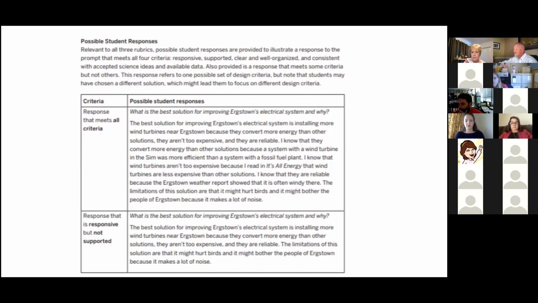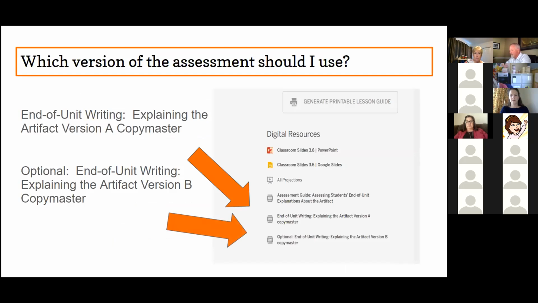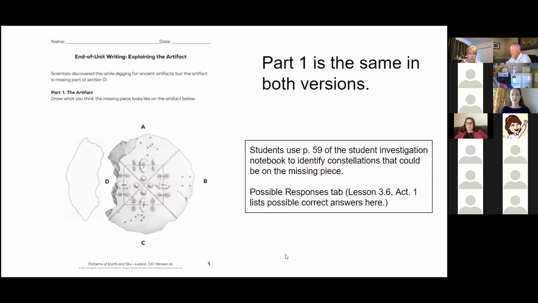Okay, is it okay if I go ahead into the 5th grade material just to go through those examples? Because I know we've got some folks that are wanting to see that especially. And then we can take some more questions at the end, but you'll see there are a lot of patterns to this. 5th grade folks, again, you're going to have a version A and a version B that you can choose to use. Down here, here's our version A, where they're explaining the artifact, and then version B. And so you can choose which of those you want to use.